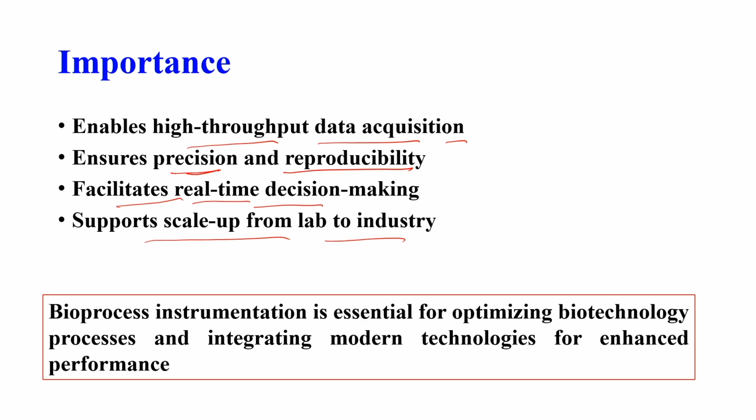So, what we have discussed is that bioprocess instrumentation is very essential for optimizing biotechnology processes and integrating modern technology for enhanced performance. Because unless you maintain the optimum condition, you are not able to improve your productivity and achieve the desired results. So, with this I will stop here.